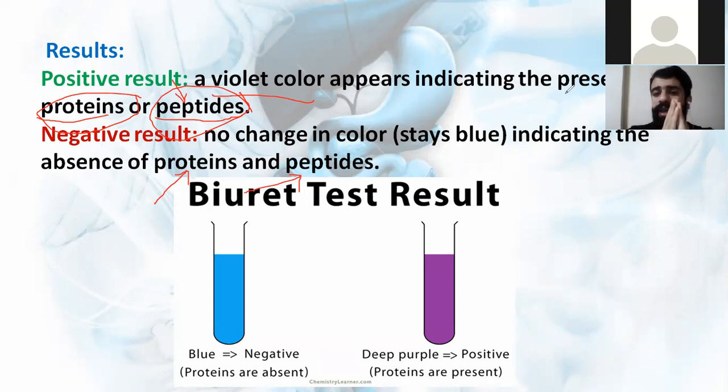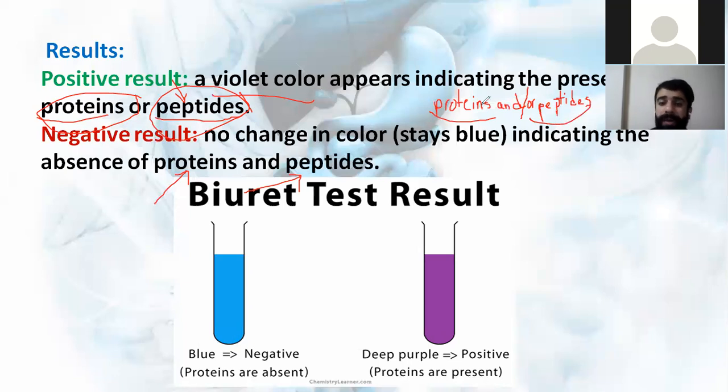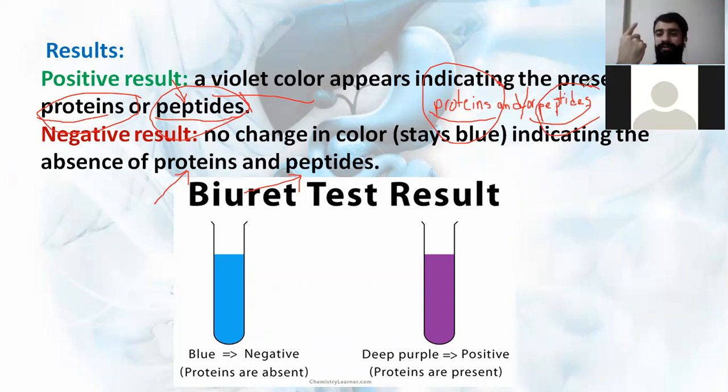Okay, "and slash or". Either we have proteins and polypeptides, proteins and peptides, or we have proteins or polypeptides. Either we have one of them or both of them. This is the definition of "and slash or". Either we have proteins and polypeptides together, or we have either proteins or polypeptides. Meaning "or", one of them, and meaning "and", both of them are present.